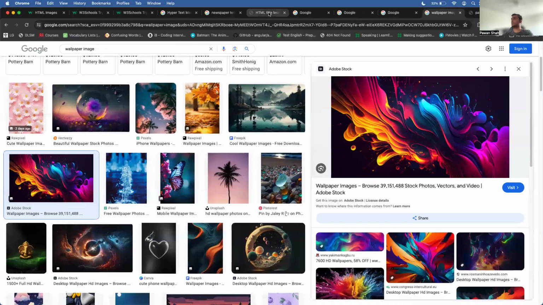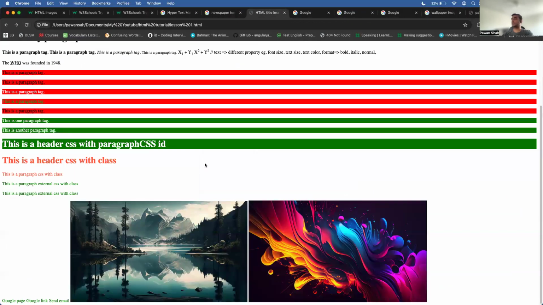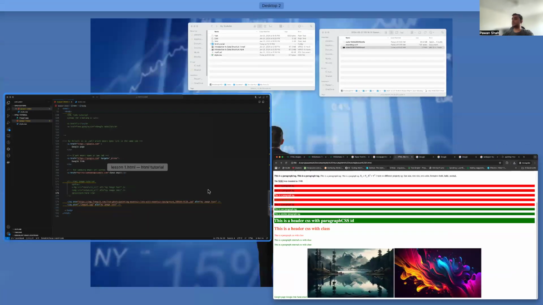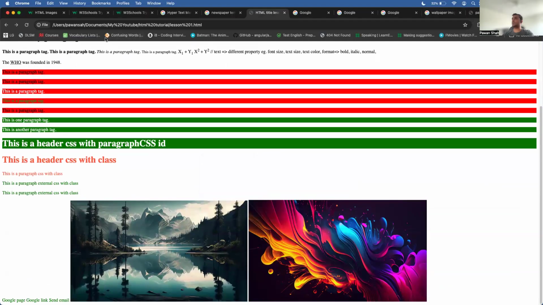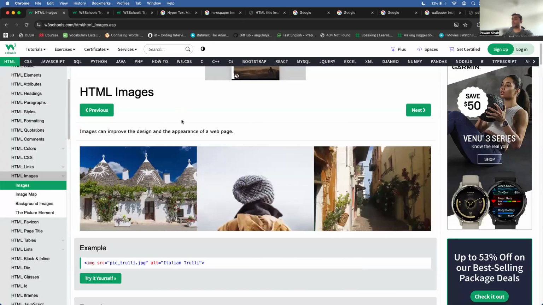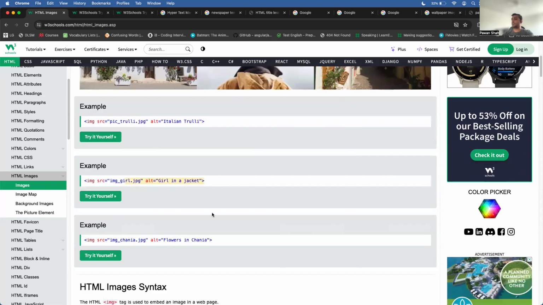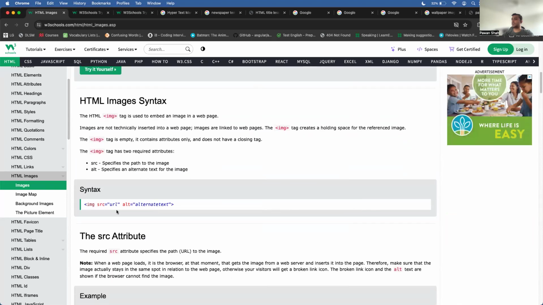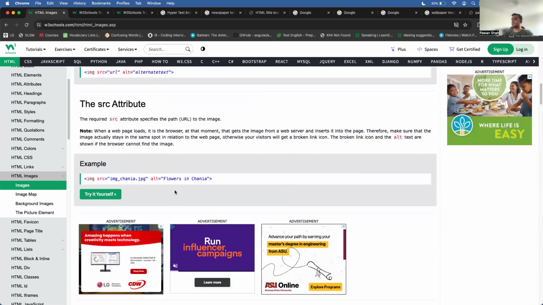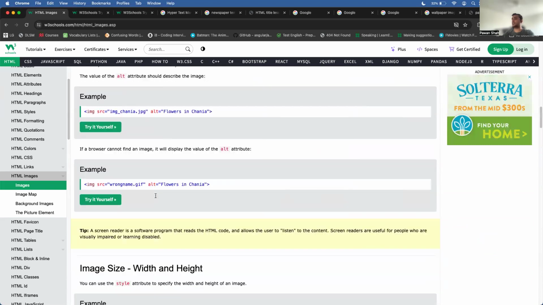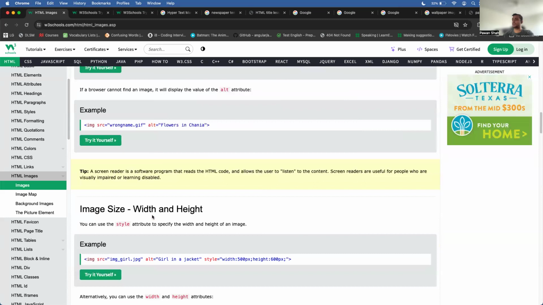So now if I go here and refresh this, now see both my images are loading here. This is the absolute path, this is the relative path. So this is how you load the image. So this is the syntax, with the alt attribute, and this is how you can define the alternate text. The alternate text works the same way: if your image is not there, it will show you the alternate text.